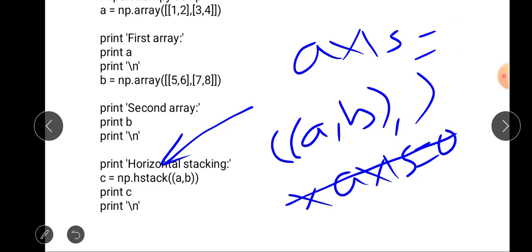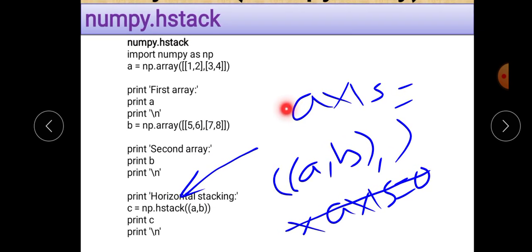So now let us talk about the program which is written here.